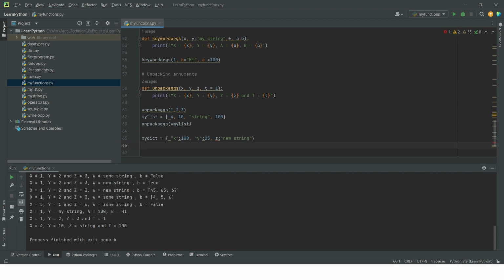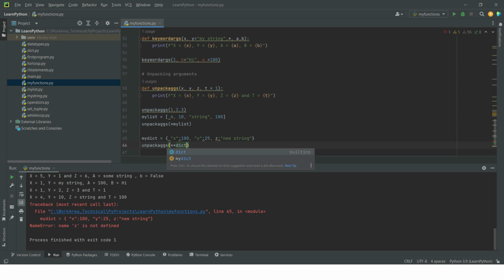Now, if you have a dictionary wherein the variable name exactly matches the key of the dictionary, and then you have some value, then such a dictionary can be directly passed to your function using double star.